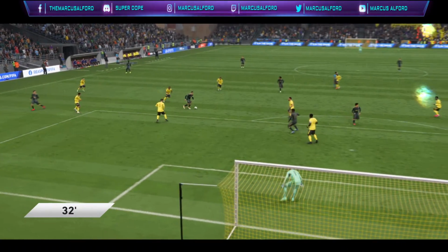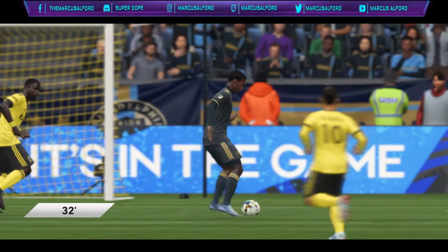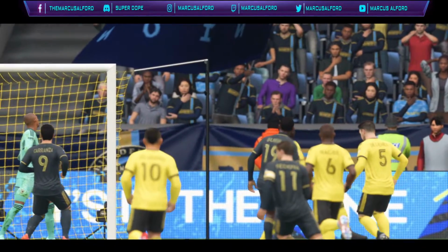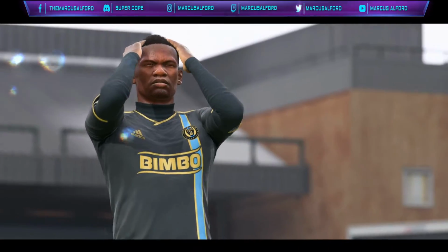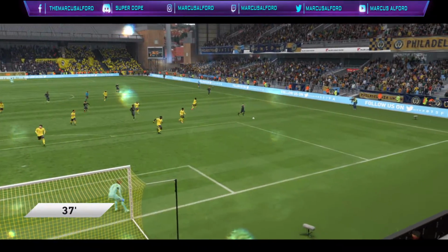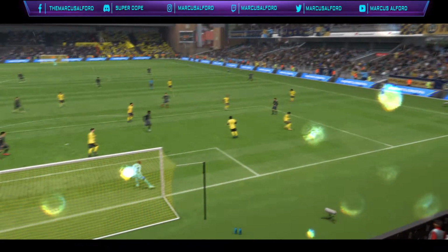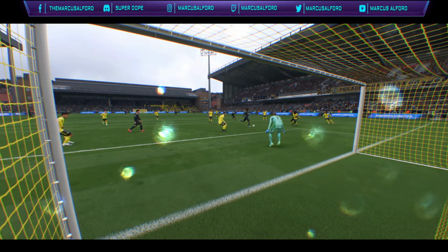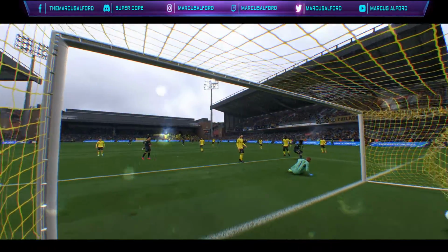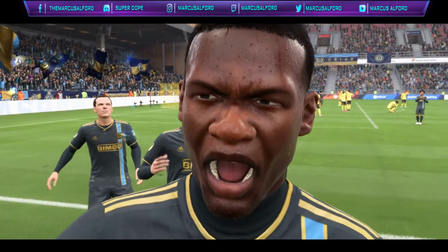And options in the centre. Oh, not to be. That would have put them well on their way, Stuart. Well, that could prove to be a big miss. Surely has to... Well, possibilities inside the box. Can't miss, surely. And a goal to really bolster things for them. Two in front.